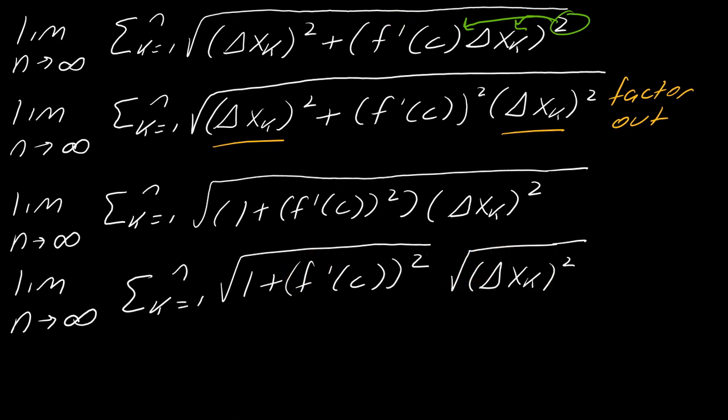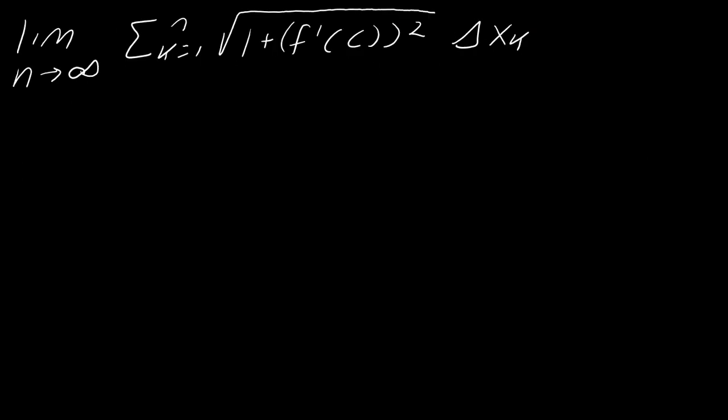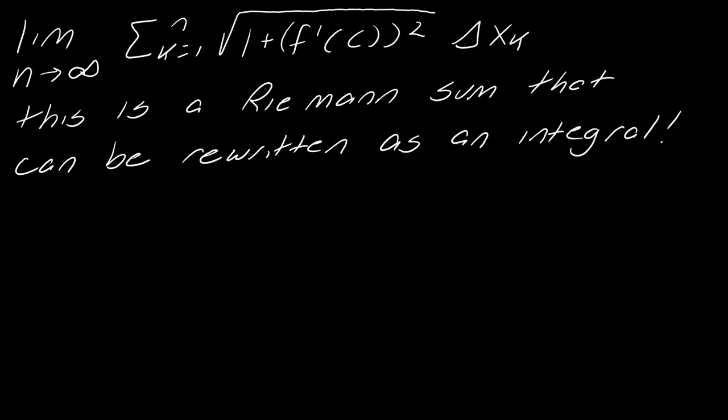And the cool thing about that is then that this square root will cancel out this squared term. So now here's what I'm left with. I have made that one substitution from the mean value theorem, and I've rewritten my sum like so. And so now this is actually a Riemann sum, and this can be rewritten as an integral. So I've talked about a few other Riemann sums throughout this chapter.